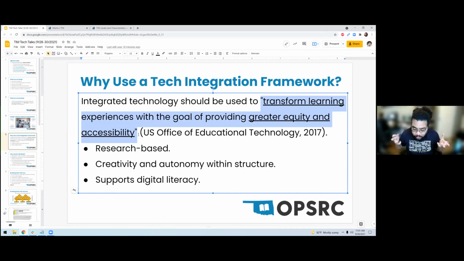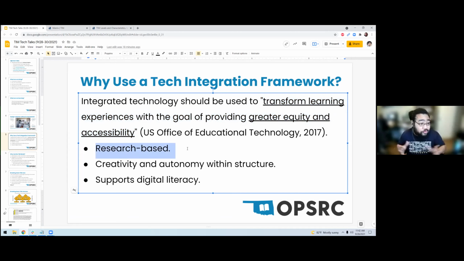And I think particularly the model that I'm going to go over in this one, like the other two that I've already touched on in my previous weeks, the SAMR model and the TPACK model, they mentioned the roles a little bit. But this particular framework is a core part of the fact that you're empowering students, moving from a teacher-centered place to a student-centered place. Anyways, broadly speaking, the tech integration frameworks are research-based.